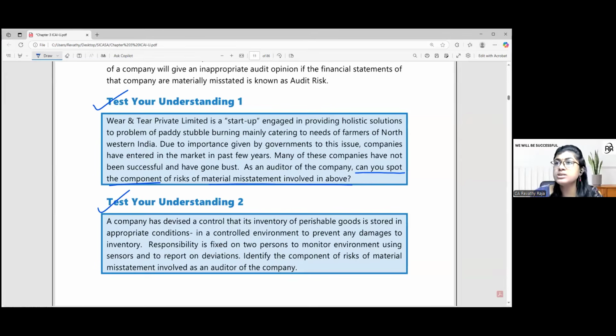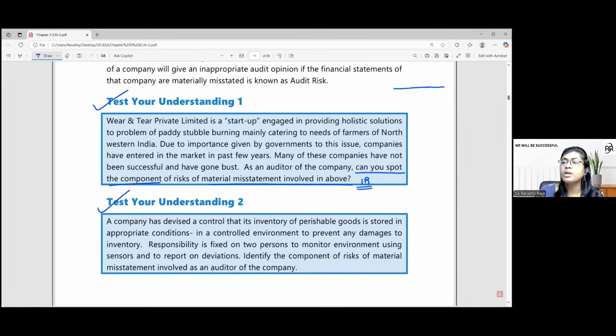Very good. Answer is, why only few saying? The answer is, it is something which is happening before your audit, isn't it? So the answer is IR. Don't you think it happens because of the nature of business, its characteristics? Now my question is, simply saying IR, this is not an MCQ. It's a descriptive question. How will you answer in the exam hall?